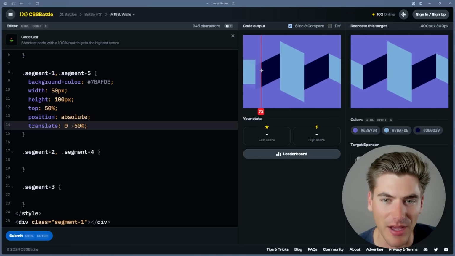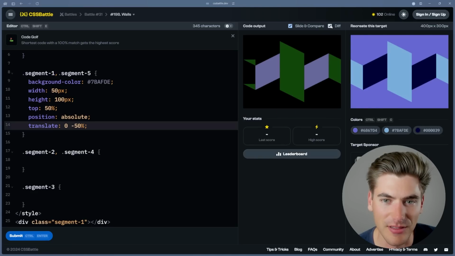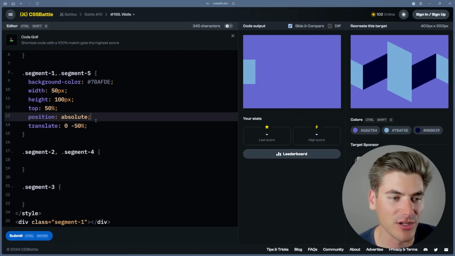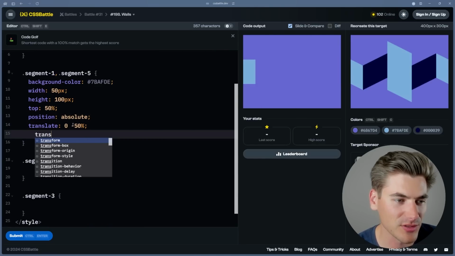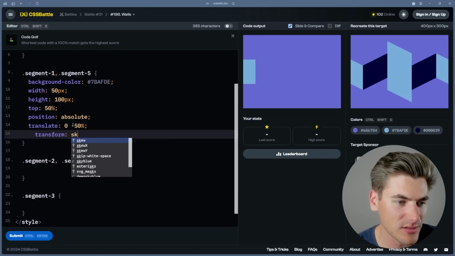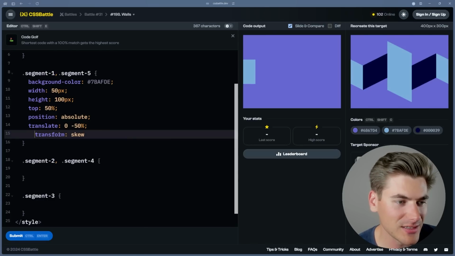And I think I actually have the height of this element right. The width is also correct. Actually, that's kind of surprising. All I need to do is try to skew it into the correct location. So I think the skew property is what I need. But like I said, I almost never use this. So we'll say transform skew, and we'll see exactly what we need to do here.